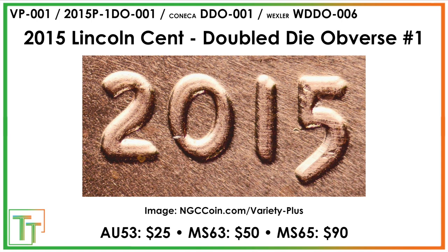The following year also has a pretty significant doubled variety in a very similar manifestation. This one's certifiable again at NGC and has a clear spread to the southeast-northwest. The zero is really clear, but I think all through the different lettering it's very apparent that this coin has been doubled, and the values do hold up.